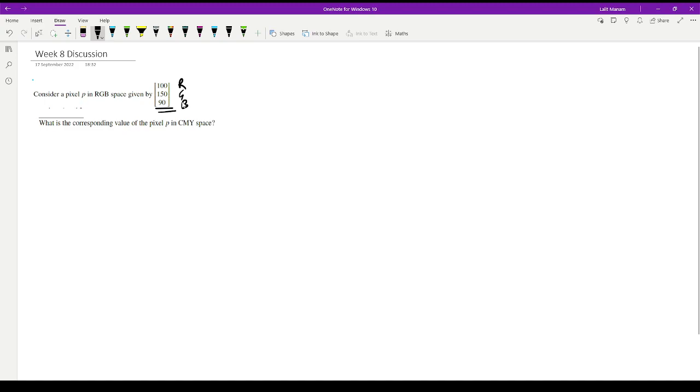So, what is CMY space? Another model to represent a color. Okay, that's fine, but anything more? It is a subtractive model. Why do we need it when we already have RGB? This is mainly used in printing. Why? There's a reason for that. That's why I'm asking you why and why and why again.